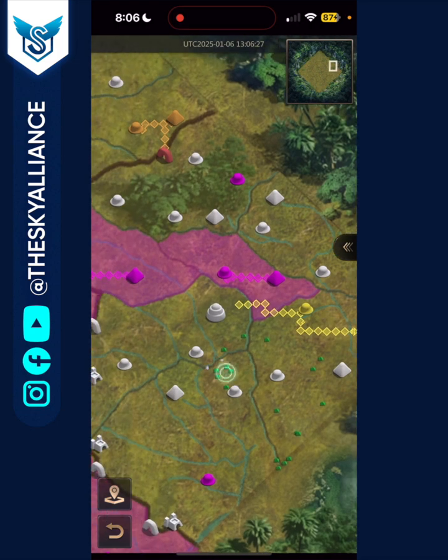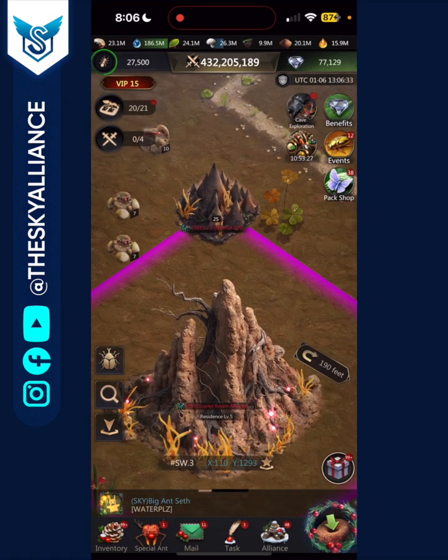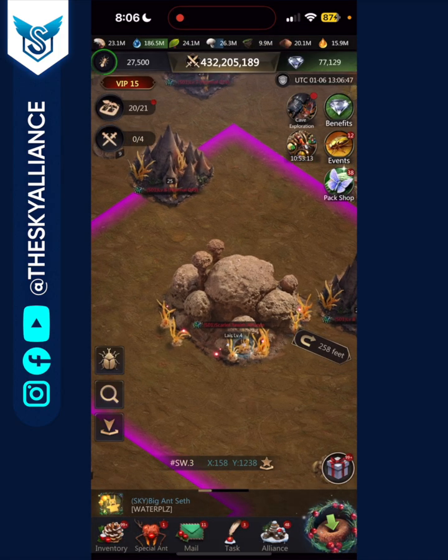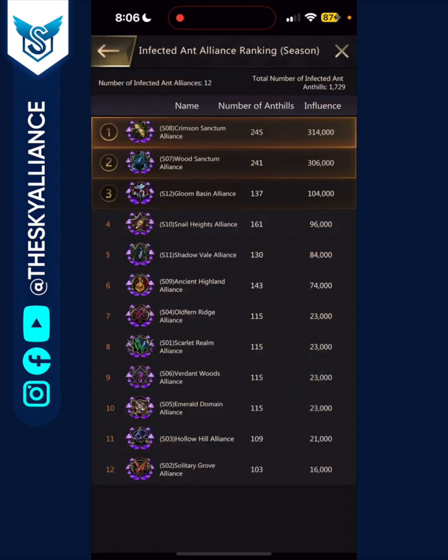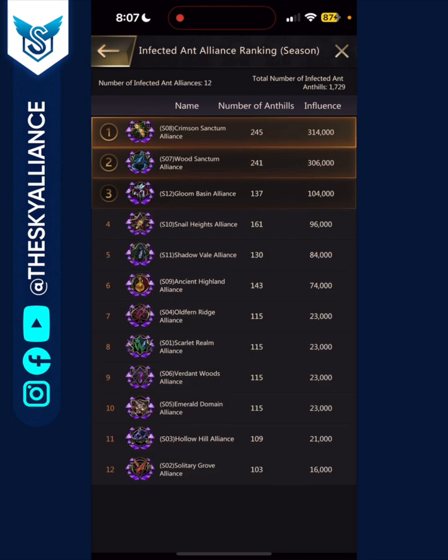Okay, going to the purple camp, you'll notice it's already in our initial area as well, and it's already captured the residents and a few other stuff here, and they even have their hills around it. Now you notice it's S01, and if you go here, you'll notice that there are 12 different infected alliances in this infected camp, and you can see S08 is the most powerful one. It actually has 245 anthills. That's a lot of anthills for one alliance, and a bunch of influence.